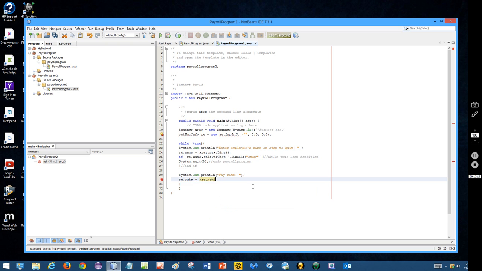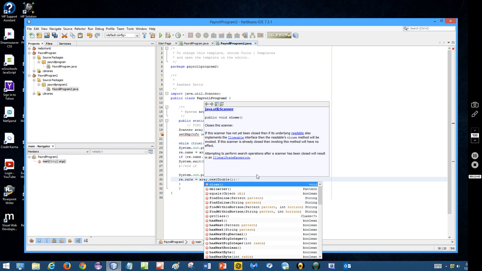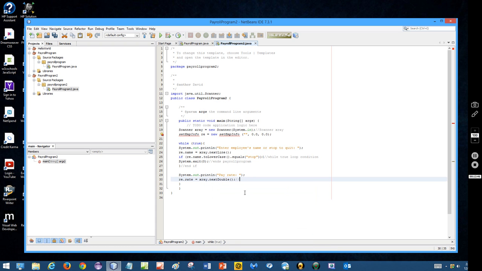Instead of a next line, this is going to be next double, and you'll see why here in a minute. This is going to read numbers. Our scanner is going to be reading numbers, so let's put that. Oops, forgot to put my little dot in there. So anyway, this is going to read numbers.